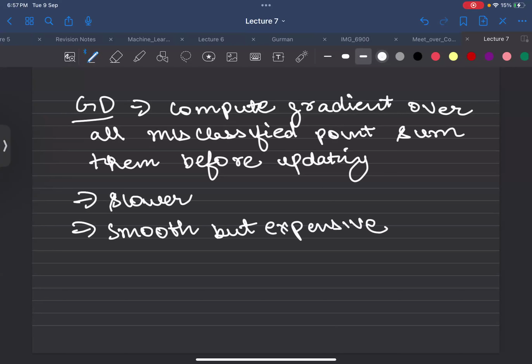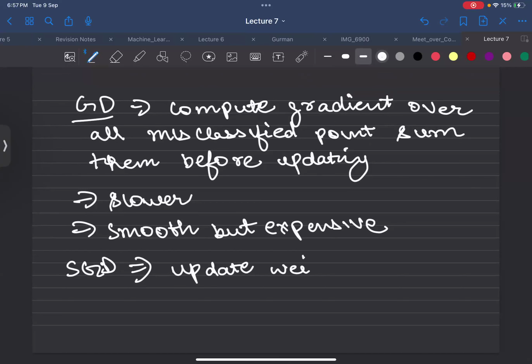SGD version, which we are using in Perceptron learning. I'm updating the weights immediately. As I told you, I'm asking from all the villages where is downhill, where I have to reduce the loss. So I have to take the gradient, go downhill, and reduce it. That's the main intuition behind it: look at the mistakes, adjust.